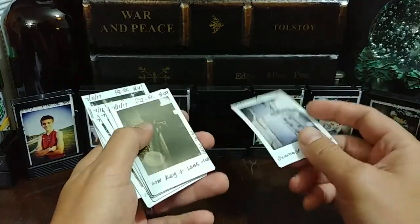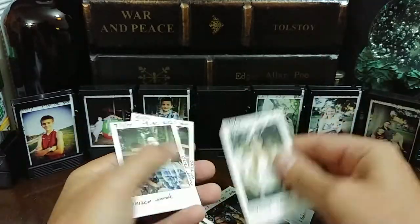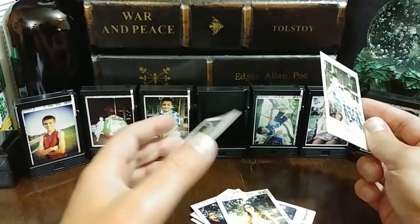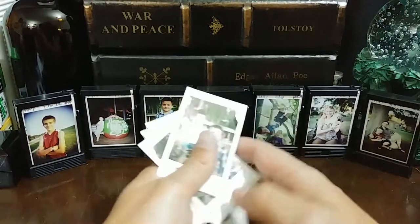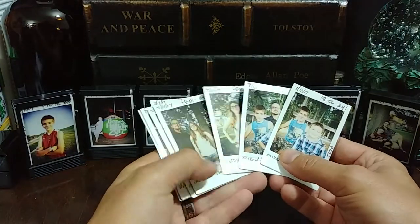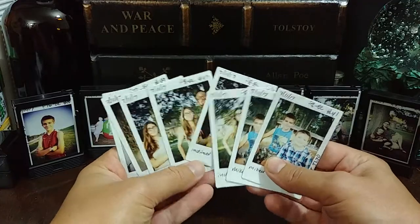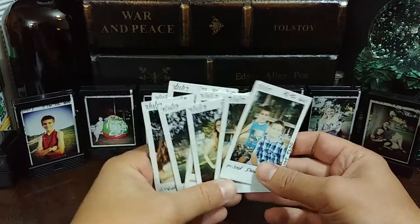This was the last shot on the roll — number 50. Going back through 49, 48, 47, 46, 45, 44, 43, 42, 41. I gave away an image, and that's something you're going to find pretty standard. The minute you start creating work with this, people definitely want a picture, and I don't have any problem giving them to friends and family.